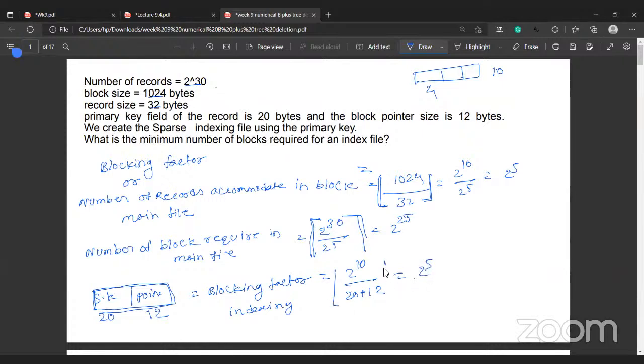This will take the floor value. Everyone got it? This is the blocking factor for indexing.